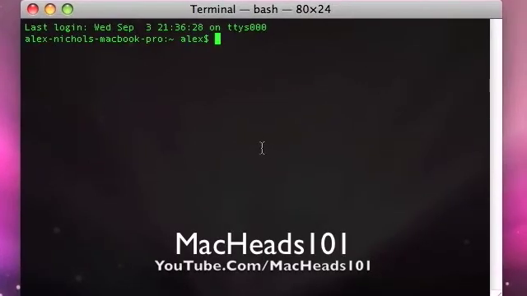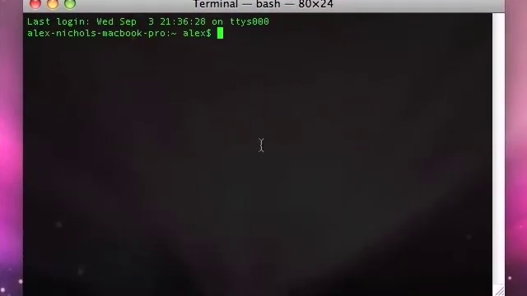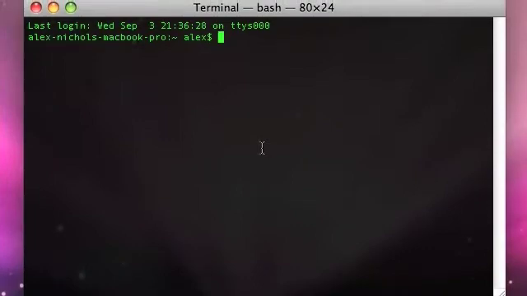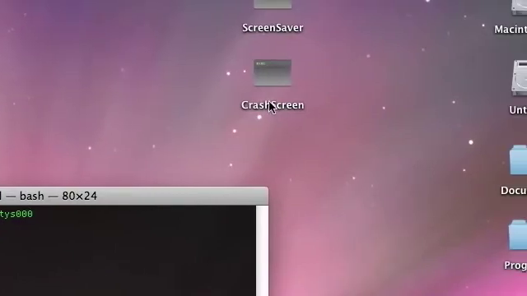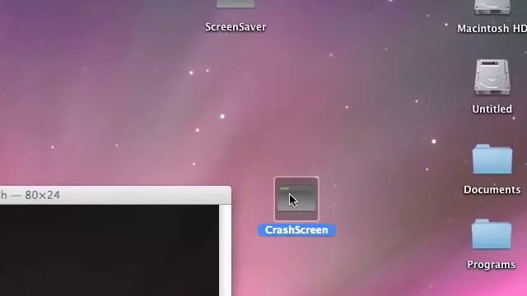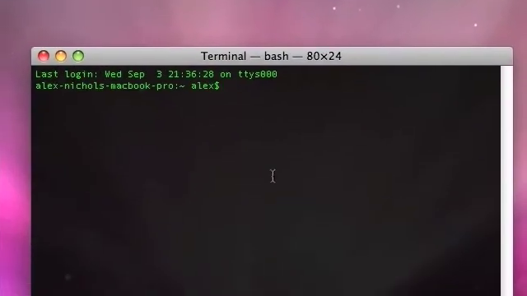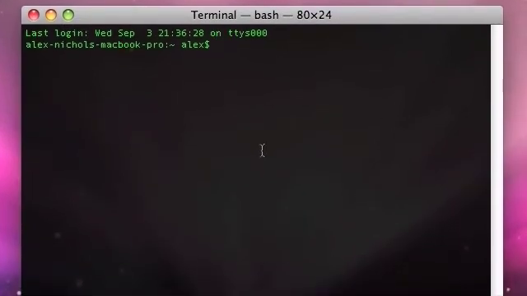MadCats here today. I'm just going to be showing you a quick tutorial on how to run an executable, like something that you've made with chmod +x, from a terminal. Some of you have had issues with opening something from your desktop. Well, I'm going to show you how to run stuff right through a terminal.